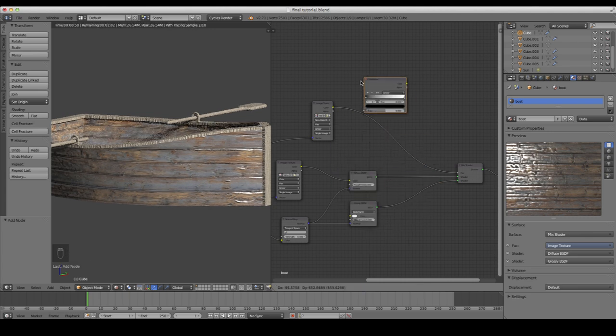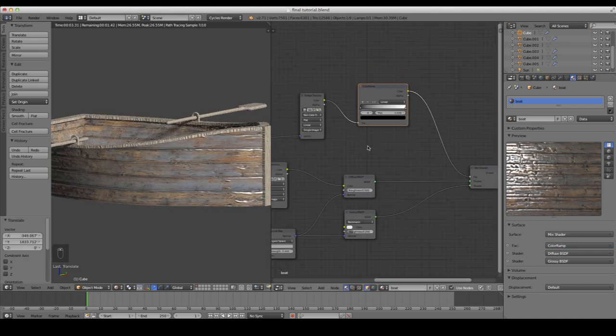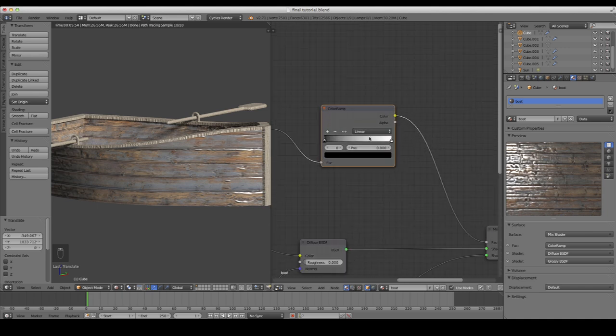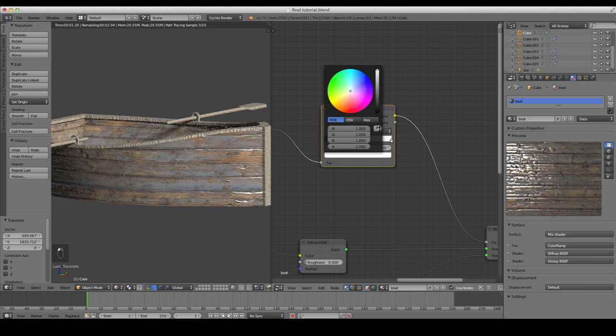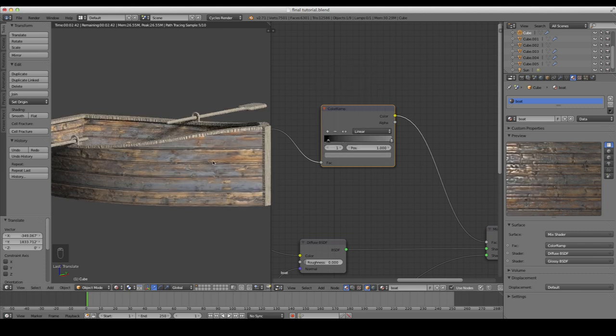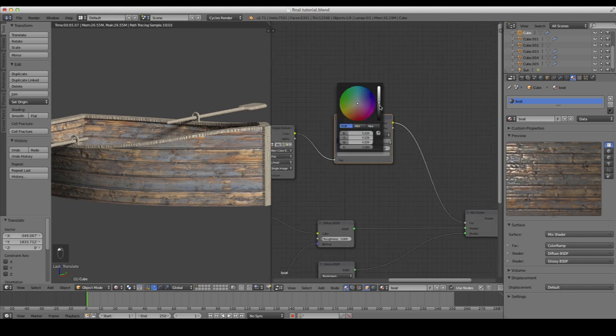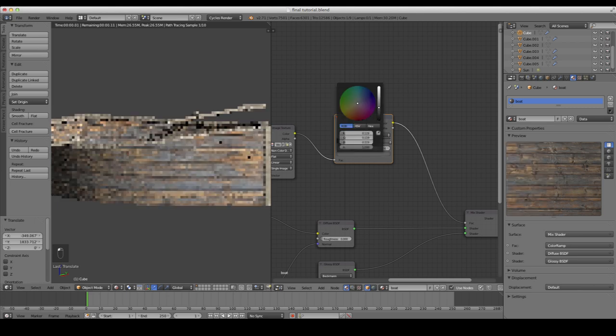It's under Converter, Color Ramp, and just drop that in between the specularity map and the mix shader. Now these colors will be used to adjust the amount of specularity. If we click on the white and bring it down, you can see that brings down the glossiness. All the way up, all the way glossy; all the way down, no glossiness.